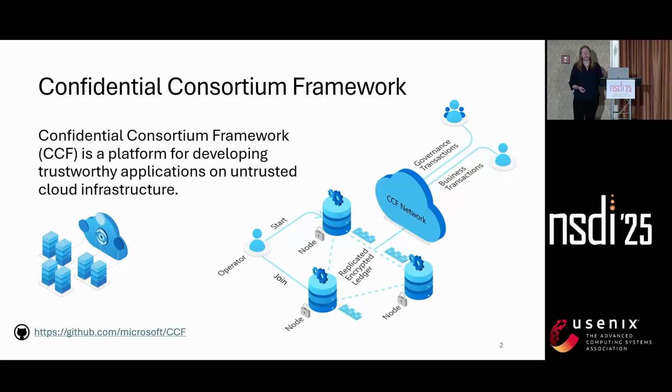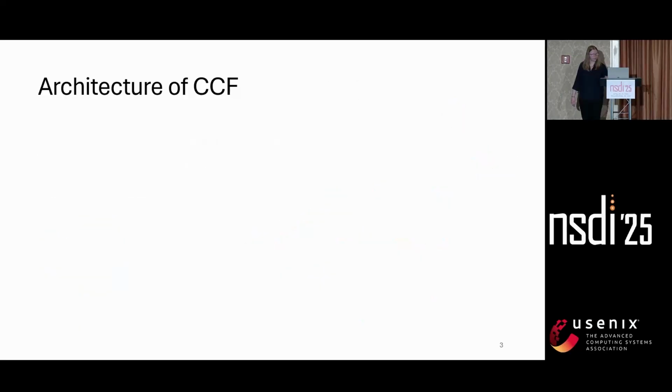We released our 6.0 release just a few weeks ago. It's used in production, and it's still being used as a test bed for doing interesting research into trustworthy computing. If you want to know anything more about CCF, do by all means ask me, or you can have a look at our GitHub repository.